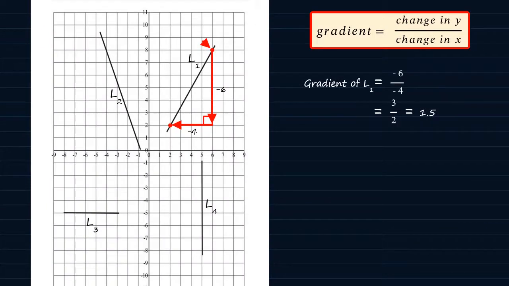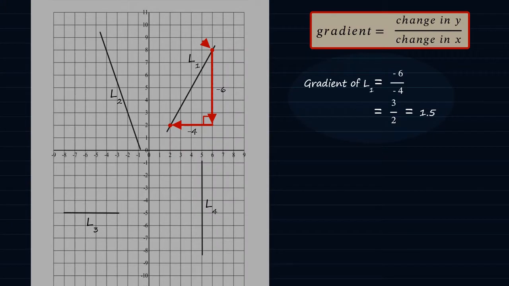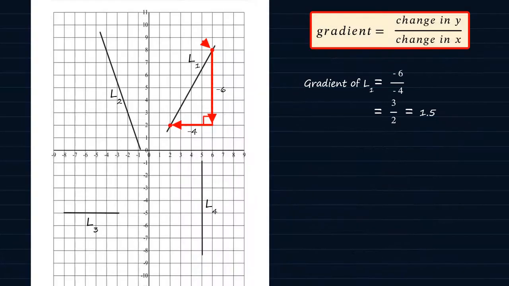However, when you calculate change in y divided by change in x, you will still get a positive result, since dividing two negative numbers still gives us a positive result. So I think you can see that the value of the gradient still comes out the same, regardless of where you start to move.